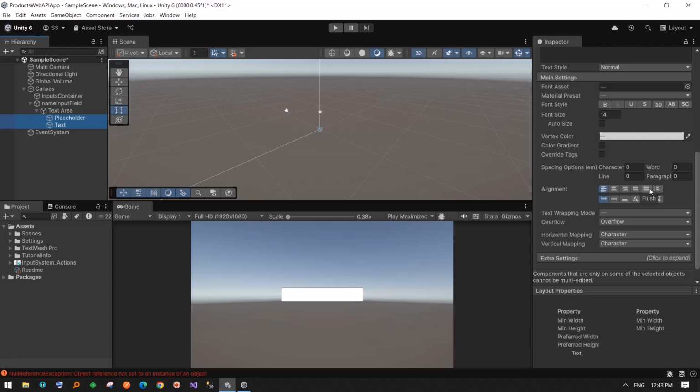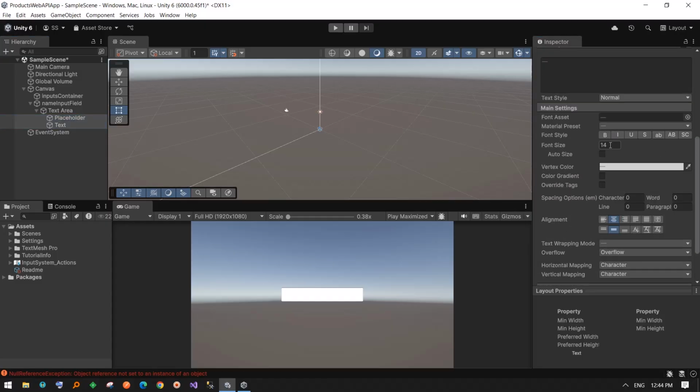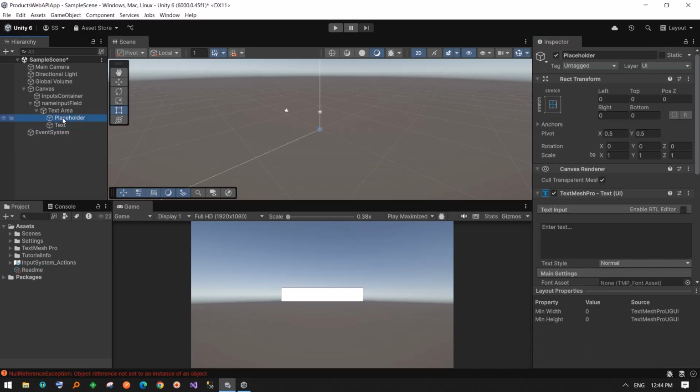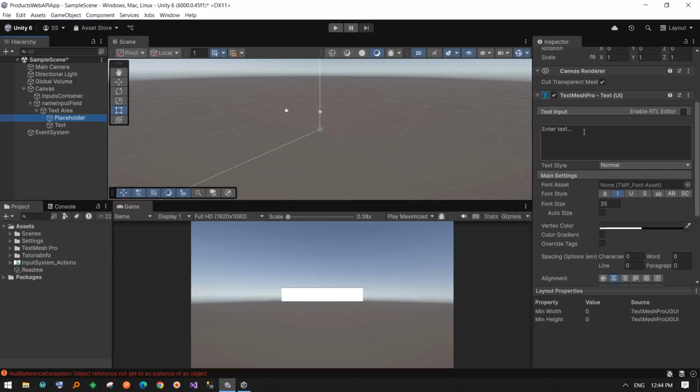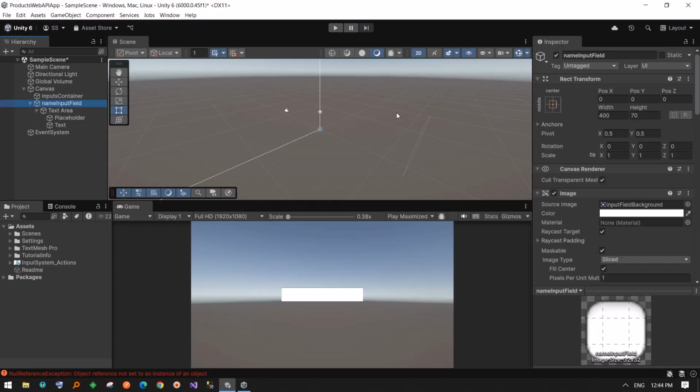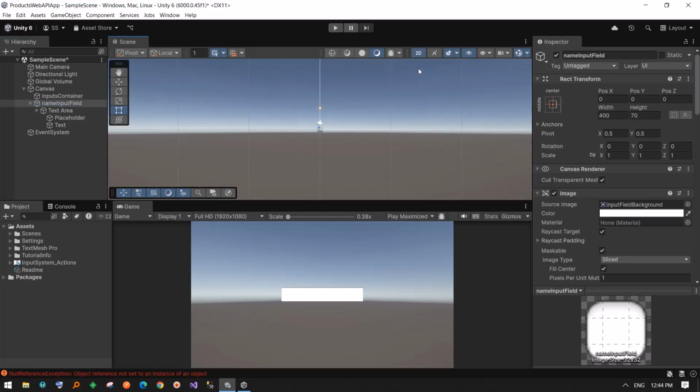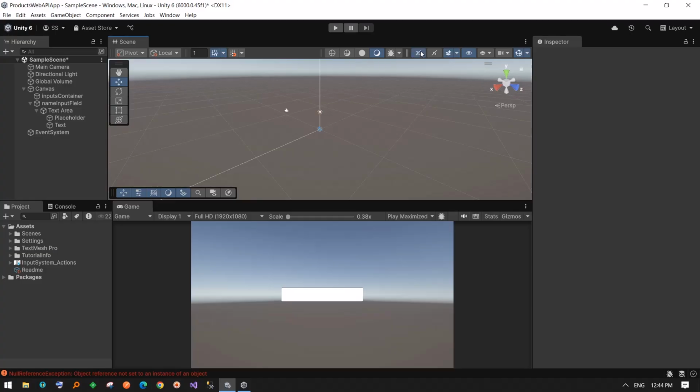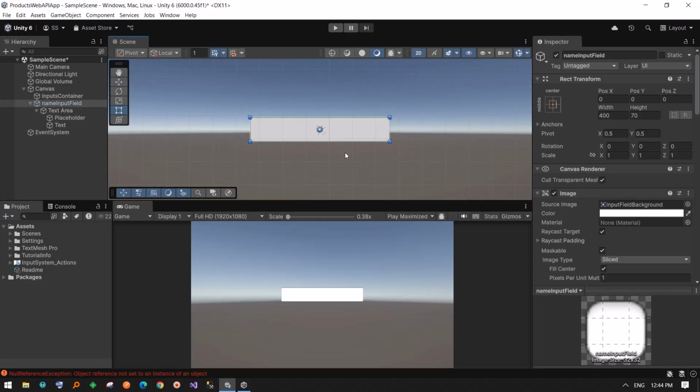For placeholder and text, select these two objects and change the font size to 35. Change the scene view to 2D, click on the subject, then press F to focus on it.